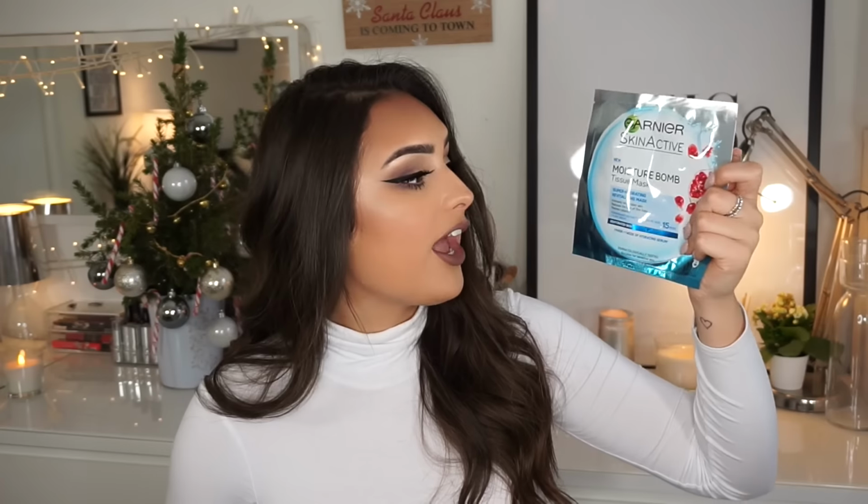The next thing is this Garnier Skin Active Moisturiser Tissue Mask. If you've seen, a lot of famous people use these, and they're just face masks that are like tissue. So it's not like putting some sort of liquid formula onto your face. It's literally just a tissue that you can put on, hydrate your face and take it off, and then you're ready to go to bed or ready for your day. I have been loving this at the moment. It's on offer in many shops for £1, which is amazing. I just bought about 10 of them because I love them so much.